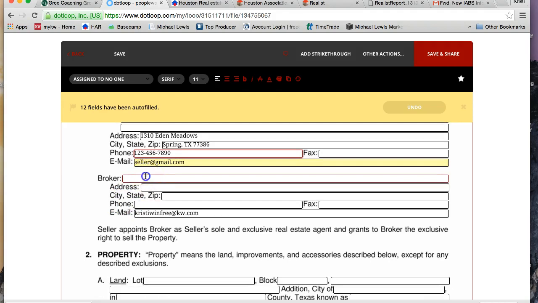And then the broker is going to be Keller Williams Realty The Woodlands. We need to put the broker's address, 1401 Woodlands Parkway, The Woodlands, Texas, 77380, and then put your phone number.